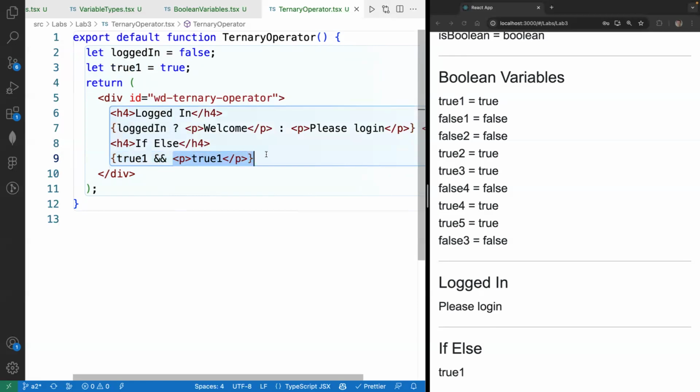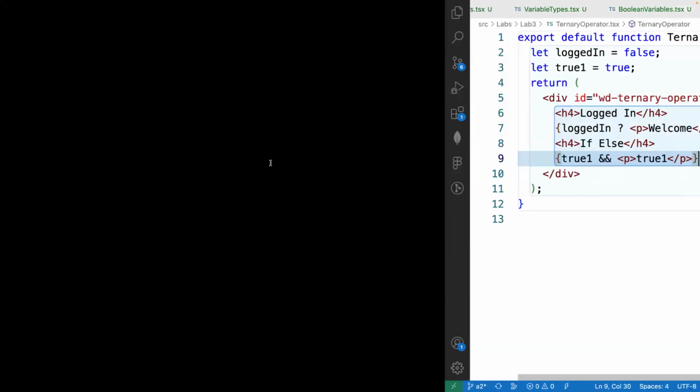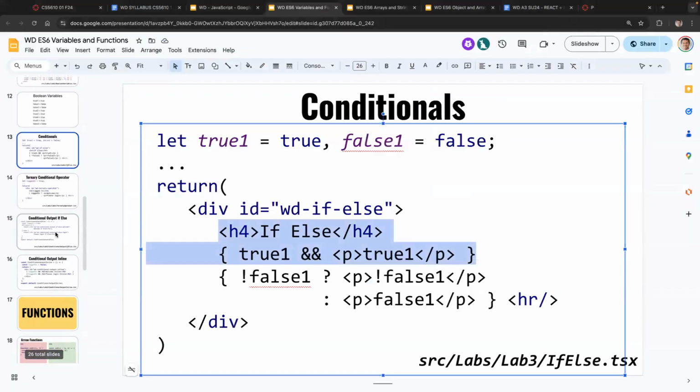This is going to be a very important strategy that we're going to be using throughout the semester, to either show something or not. Later on, we'll be able to control this Boolean expression by, perhaps, clicking a button, so that would allow you to toggle this content, maybe represented as a separate component, or some embedded snippet in here. And by toggling this true or false, we can hide and show this content on the right. Very important feature.